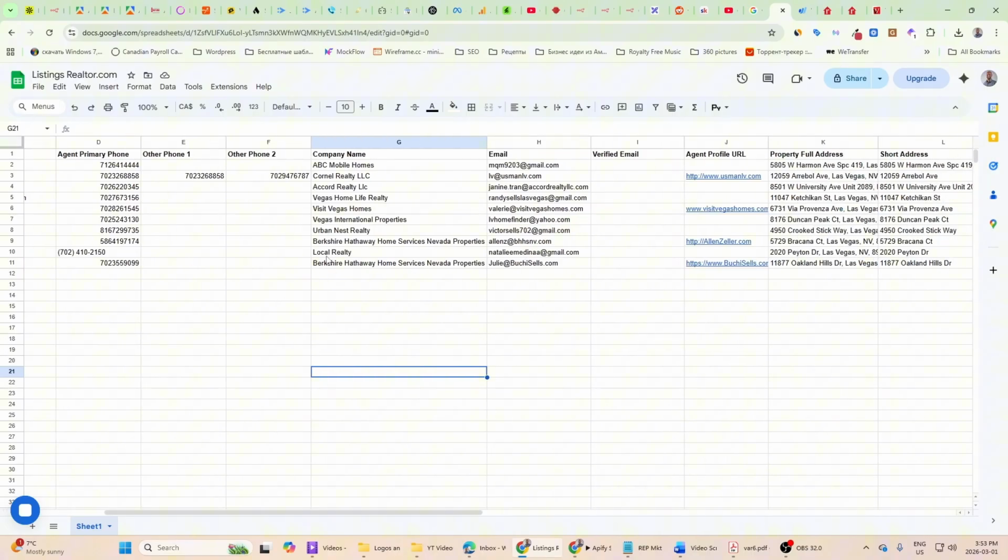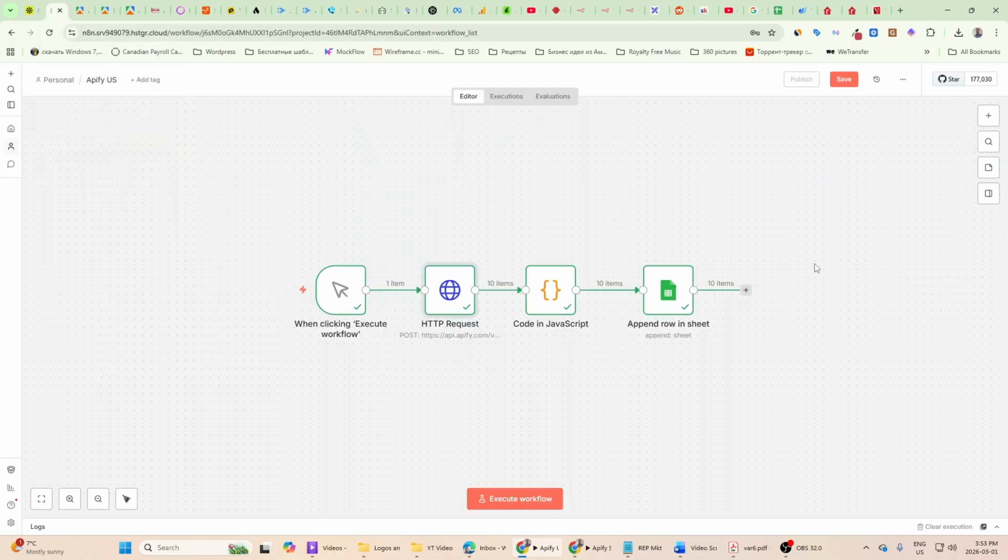You can get this from Canadian website. But that doesn't mean all of them provide the email addresses. So we still have to use our AI agent. So we're gonna add the AI agent in the next node to run it. And by the way, what I also need to say is that we're gonna remove this node from here. This is just for demo purposes and for double checking the information.